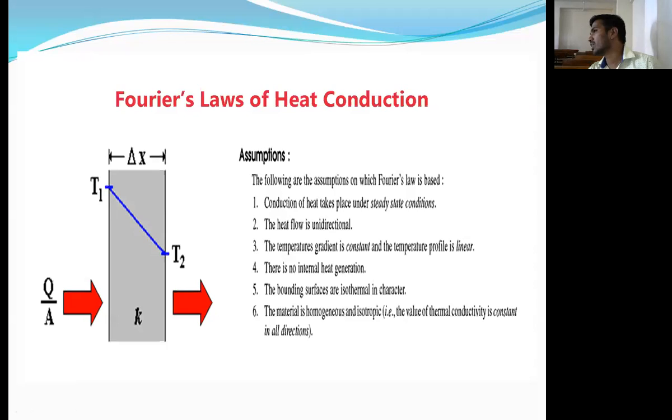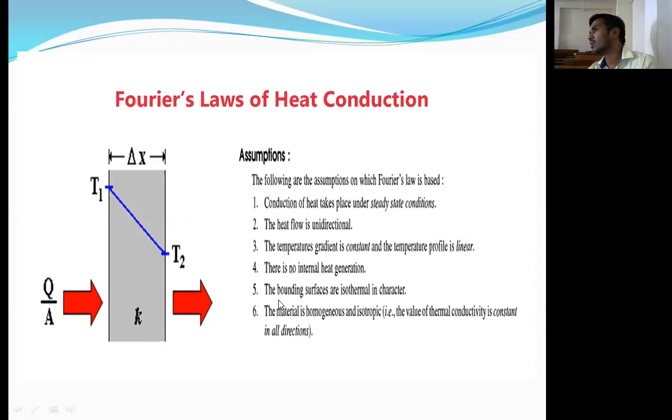This is the third assumption we have considered. Then there is no internal heat generation. So whatever the component we have selected, okay, so this is the plate. तर ह्या प्लेट मध्ये आपण काय म्हणतो, इकडून हीट ट्रान्सफर केली ती इकडून बाहेर जाणार आहे, पण ह्या कंपोनेंट मध्ये पण काहीतरी हीट काय होत असते, जनरेट होत असते. Okay, so that heat also we have not considered. So therefore there is no internal heat generation.